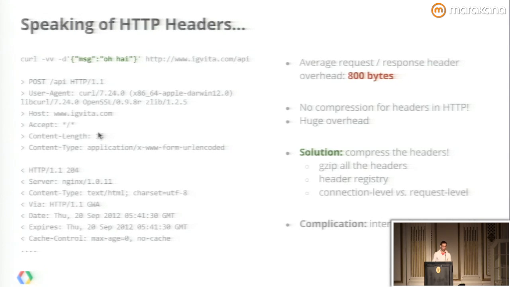Also in SPDY version 4, we have this idea that we're experimenting with, which is to say, a lot of headers that you send today are the same. For example, your user agent probably doesn't change on every request. I hope it doesn't. Mine doesn't. So why do we keep sending it, right? Wouldn't it make sense when you open a new connection to send that header once and say, hey, this is a connection level header, and if you care, just apply it to every subsequent request, such that I don't need to send it to you. That in itself is a form of compression, of course. So we're also playing with that idea and trying to figure out how we can make sense of this. This may enable a very compact representation of headers.